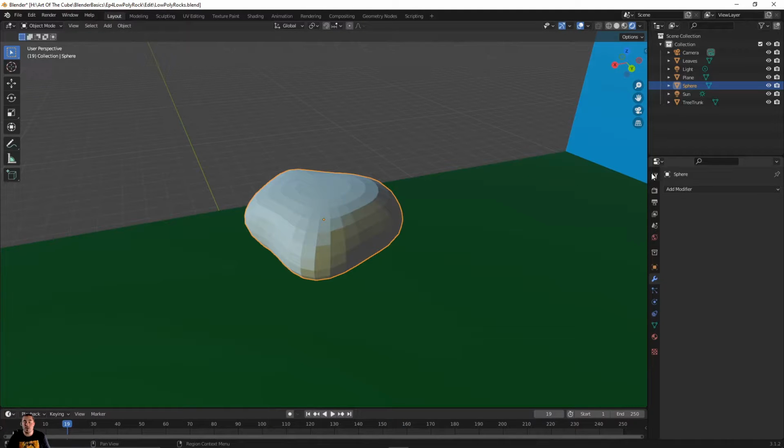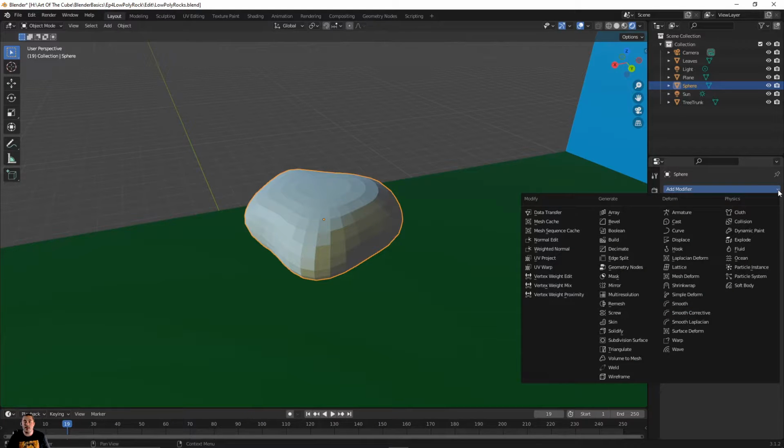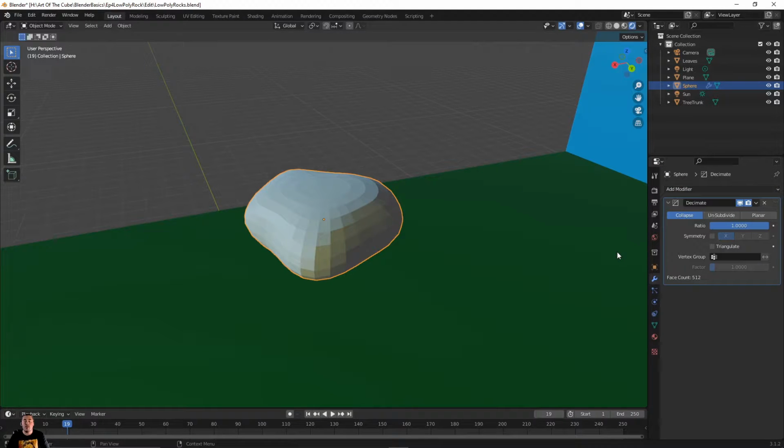So what you want to do is go over here, the same place you will go to get your materials tab. You want to come up to this little wrench, click it, and you'll notice that you are in the modifiers. Right here, hit the drop down arrow, come over to the generate column, come down to decimate. And what decimate does, it will remove vertices, edges, and lines from the mesh. To do that, you need to hit the middle selection, unsubdivide. Right here, you notice iterations.